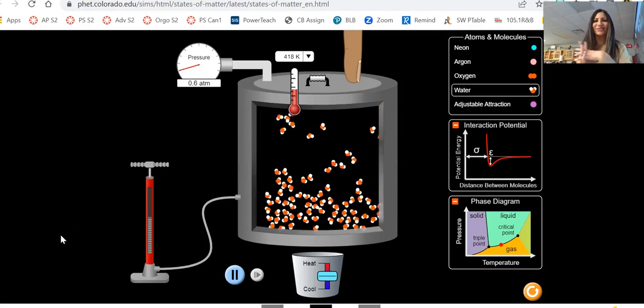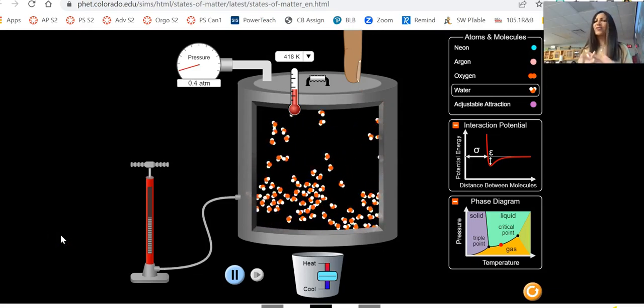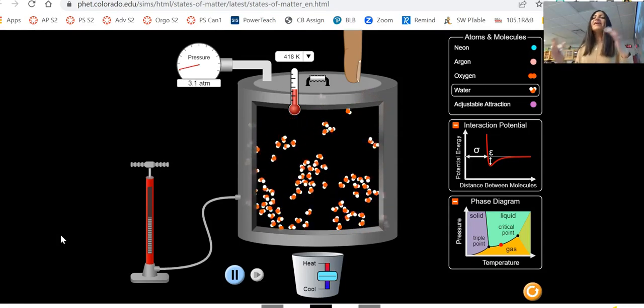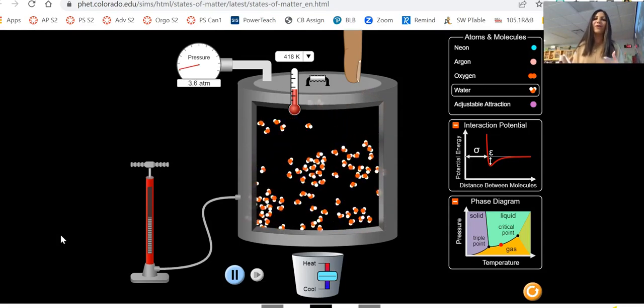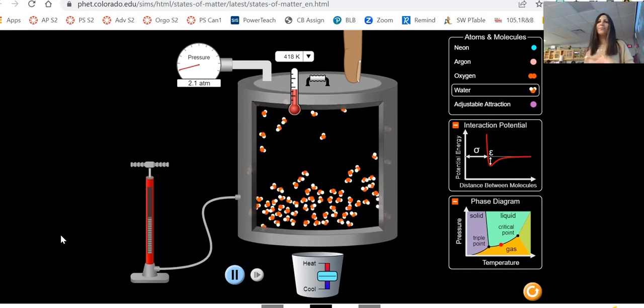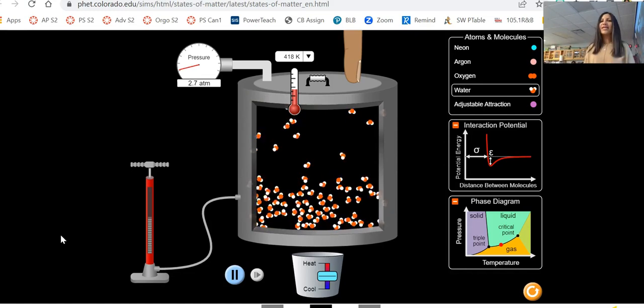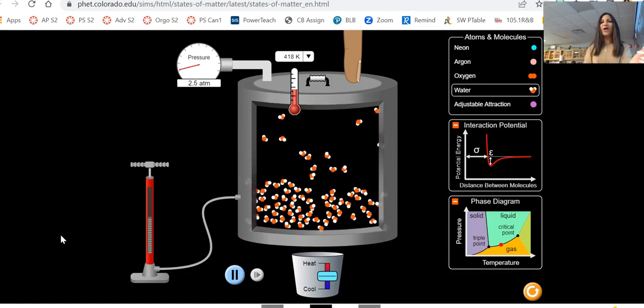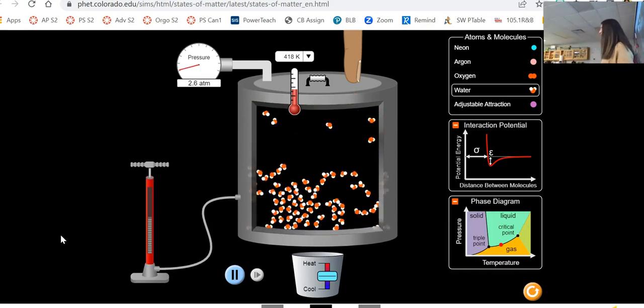What we're doing today is we are talking about phase change diagrams compared to heating curves. And then we're also going to be talking a little bit about what are the effects of vapor pressure on rate of evaporation, on boiling point, on IMFs, on your heat of vaporization. So we're going to be connecting all of these and trying to draw relationships to all of these.